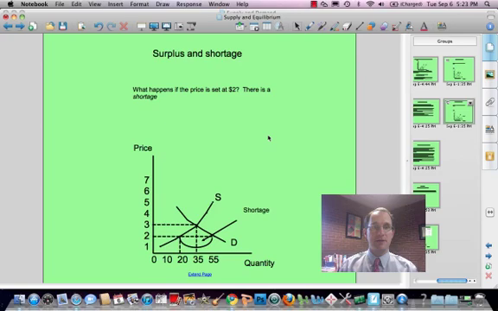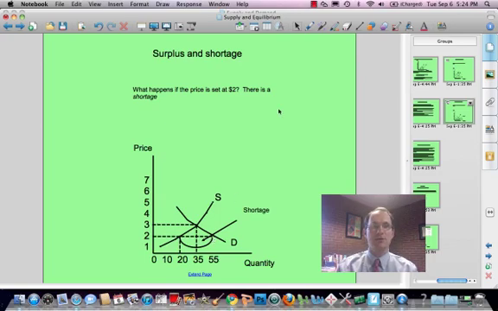Conversely, let's look at what happens if the price is set below the equilibrium price. Well, in this case, price goes down to $2. Looking again at the supply curve, suppliers will produce 20 because of the positive relationship between price and quantity supplied. But look out here, consumers are going to demand a much greater amount because of the inverse relationship between price and quantity demanded. So they'll be out here demanding around 55 units, but producers will be supplying only 20 units. So we'll get a shortage indicated by this distance, a shortage in the amount supplied.